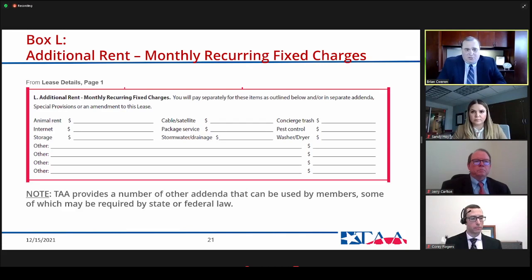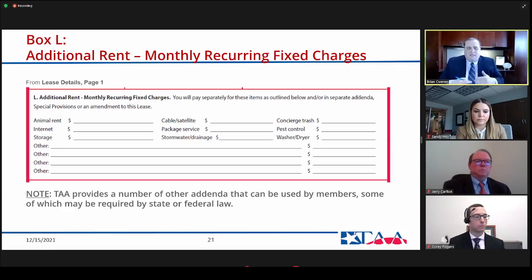Some of them may not be applicable to your community at all, so you could properly address that. Then you'll notice that you have been provided 4 blank lines for other fees. Again, these are fixed fees that your community may choose. So there's an opportunity there for you to customize the document to appropriately match what your property is using. Let's keep in mind, and these are strong suggestions that we're making, for these fees to ensure that you have something in writing where the resident is agreeing to pay these fees. So you want to have an appropriate addenda that goes with these charges that you're setting forth.